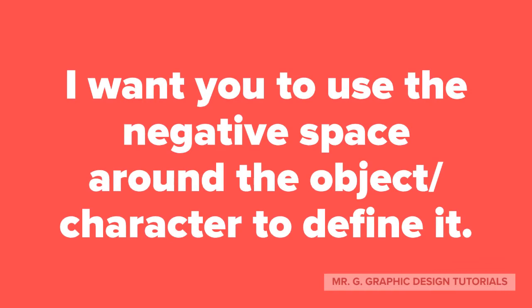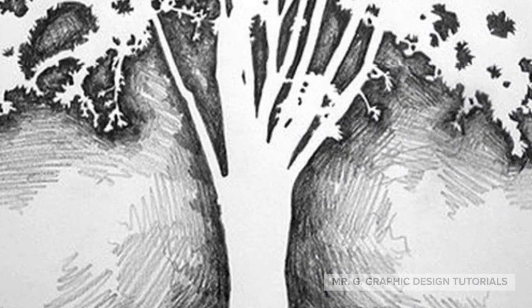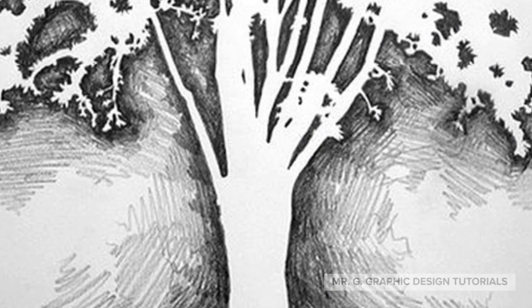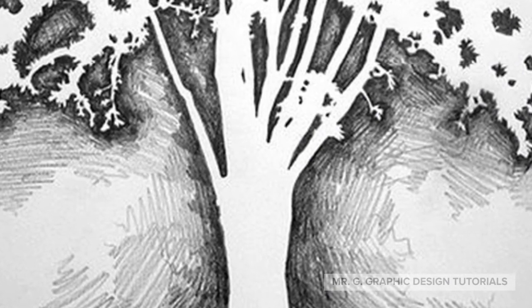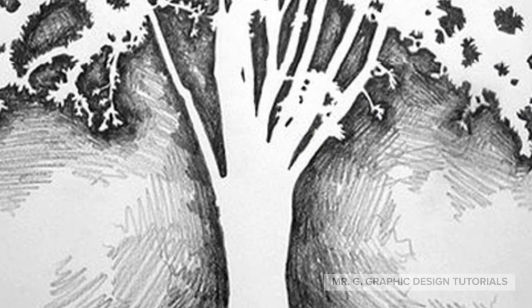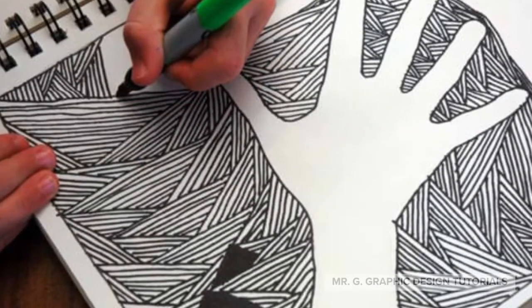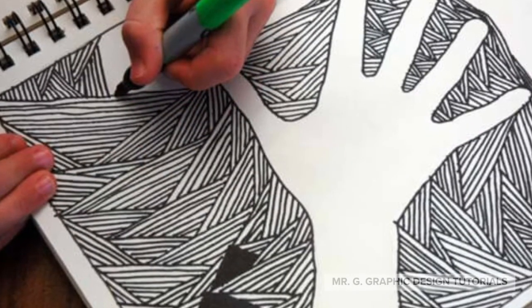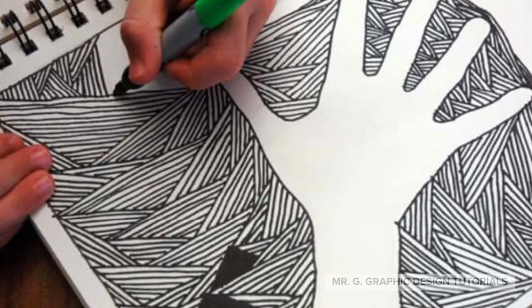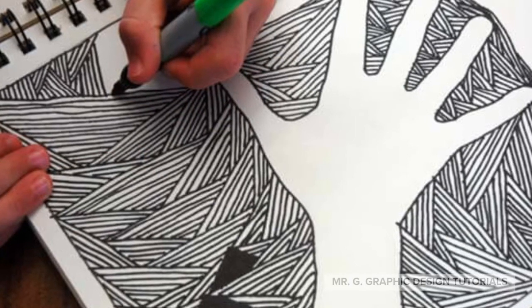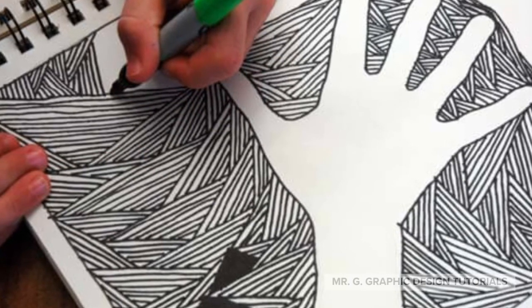to define it. It can be as easy as shading around some negative space so that the negative space inside defines the object, like this cup or chair. Now, if you're feeling a little more dangerous, you can add a little more shading and a heavy outlining, like this tree. I like it a lot. Now, if you really want to get crazy, you can do something like this where you add lines or geometric shapes to define your negative space.